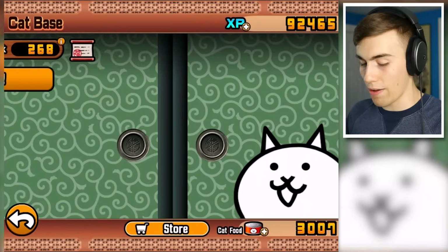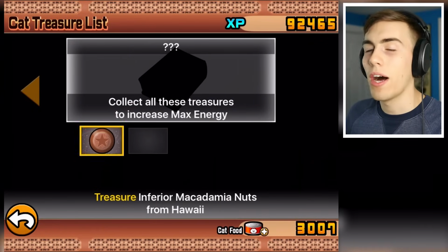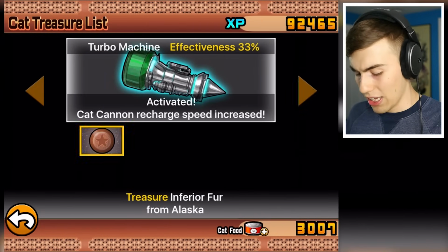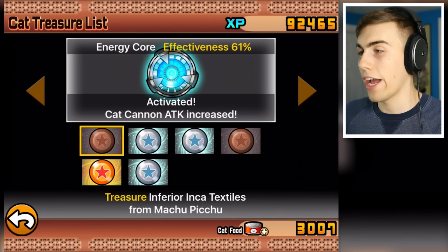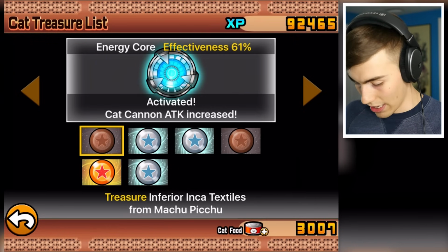Speaking of which, we have a new thing. I unlocked a new thing. Let me see what it is. I don't really recall, but while I was grinding out some experience points for this episode, I unlocked a new, what do you call these things? It's a machine. Energy core. It's an energy core, okay? 61% effectiveness, cat cannon attack increased. Okay, that's not bad. That's kind of badass.